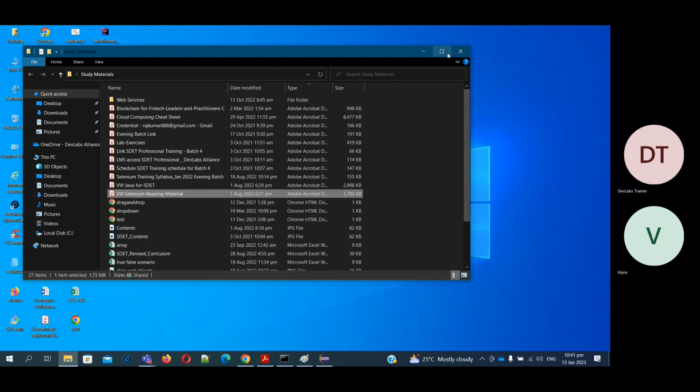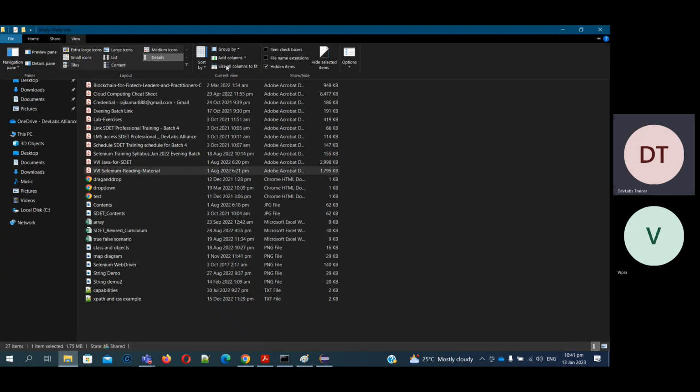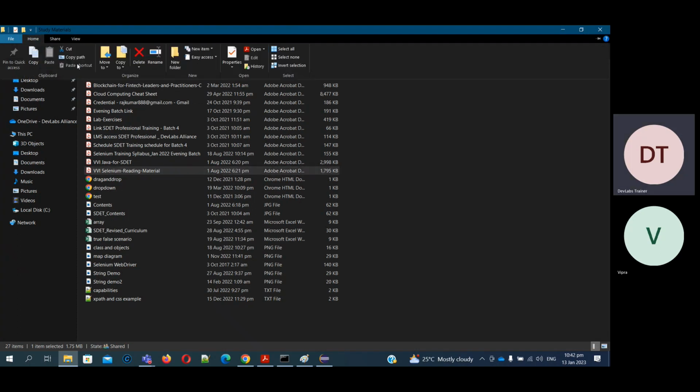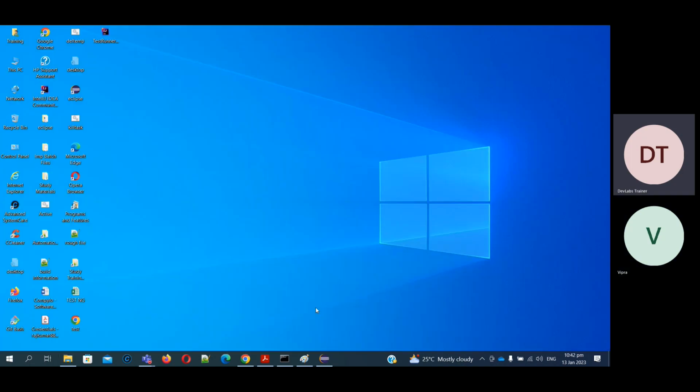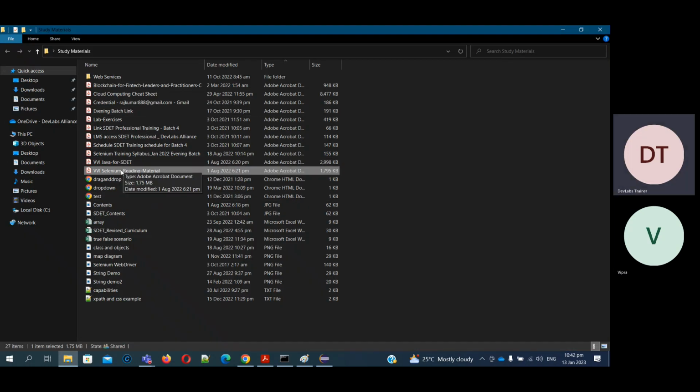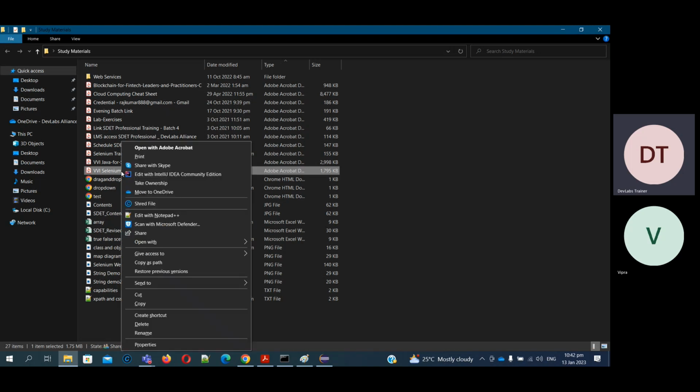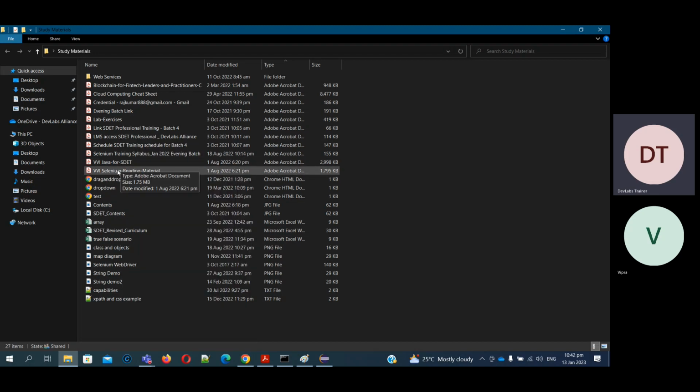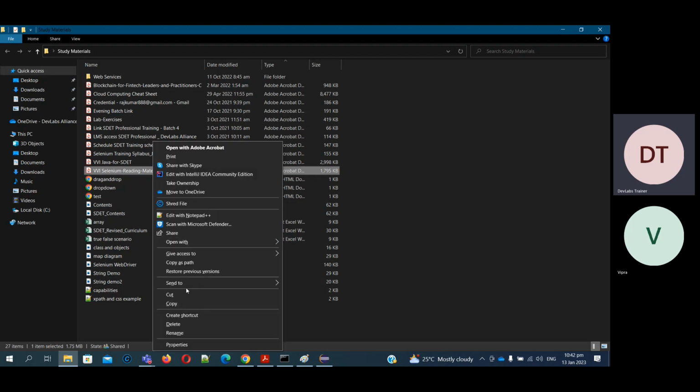The second way is, you click on view, or under the home menu you will see a copy path option or something like that. So click on the file and then click on copy path. It will just copy the path for you. And the third option for how to get the file path: hold down the shift key and just right click. Then you will see the option Copy as path. Normally when you right click, that option is not there, but if you press the shift button and right click on the file, you will get that option.